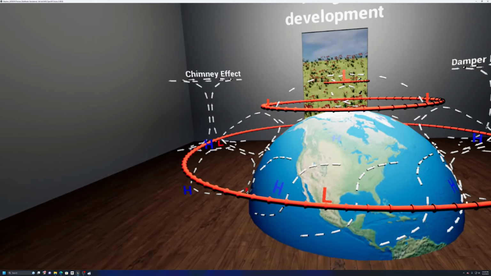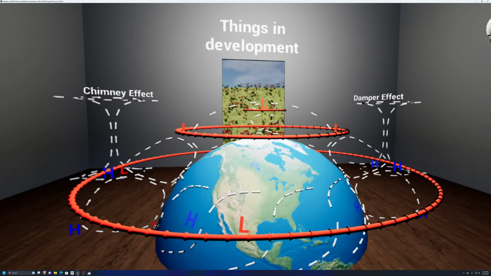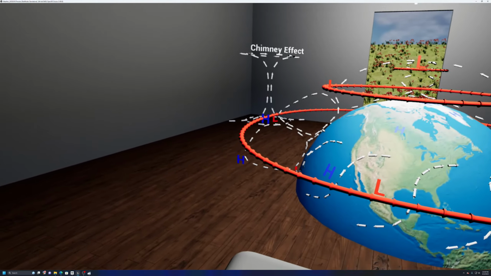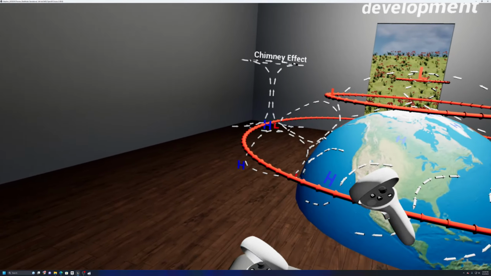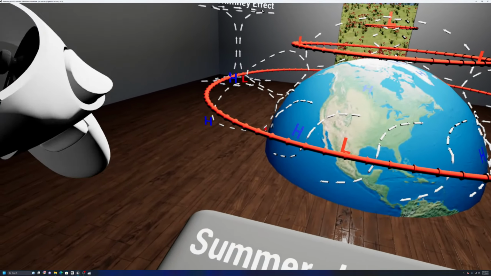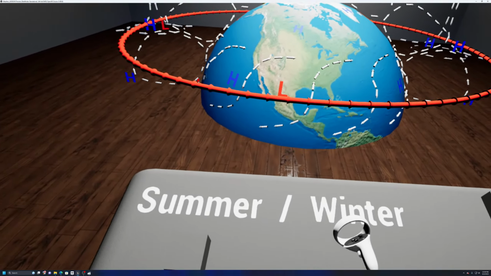They can always associate those with that, and they can see a visual representation of the large scale effect, and then each of those large scale effects intertwining together and creating essentially gears, and they get the gears spinning in their head, which is nice. And right here I can switch from summer to winter.